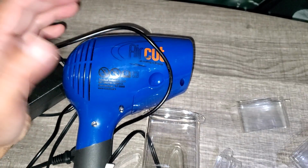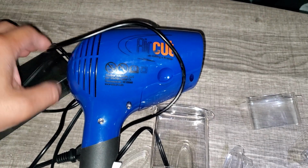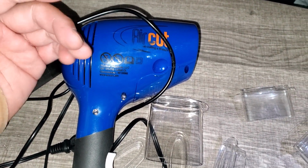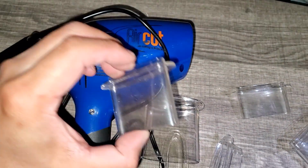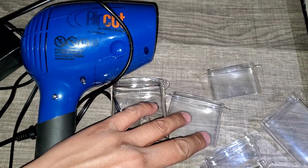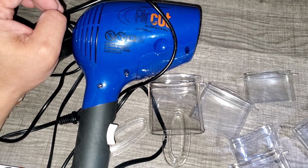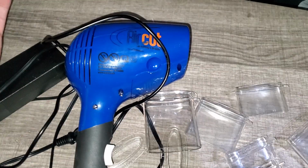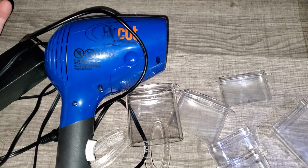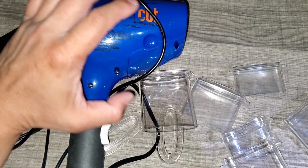This is the reason why I like this. It's small. Well, not smaller than the size of hair dryers. Hair dryers are pretty small these days, and compact. But it's small, it's compact, it's got nice, good attachments. You don't need to hook it up to the vacuum. You just plug it in, and this is pretty much it. That was the drawback of the other system.